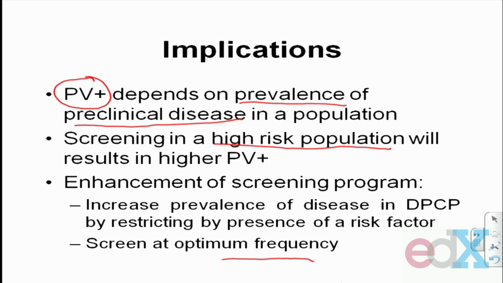The other thing that we should talk about, and we will in a future lecture, is how often do we screen? Do we screen women every year? Do we screen women every 3 months, every 6 months, or every 3 years? What's the best frequency? Because once you screen a population, you'll detect preclinical cases. If you screen them the next day, chances are there's no additional preclinical cases to be found. The only new cases were those who became preclinical cases in the last 24 hours. So we want to wait long enough for more new cases of preclinical disease to enter a population before we screen that again. But we don't want to wait too long.